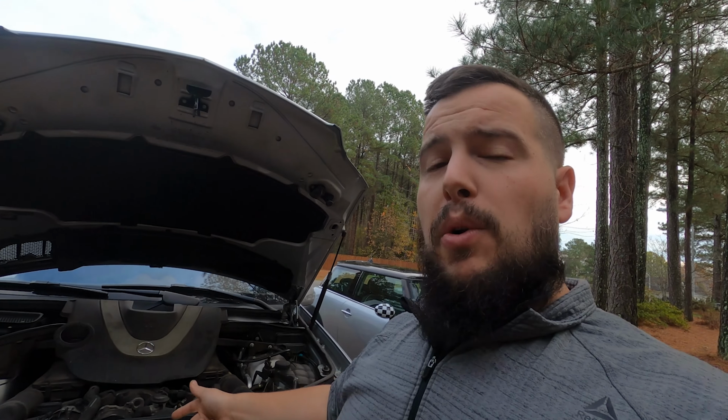So I'm going to get this belt replaced for now so that we can continue driving this car without any other issues, and I'm going to put the oil filter housing gasket on my list of things to do.